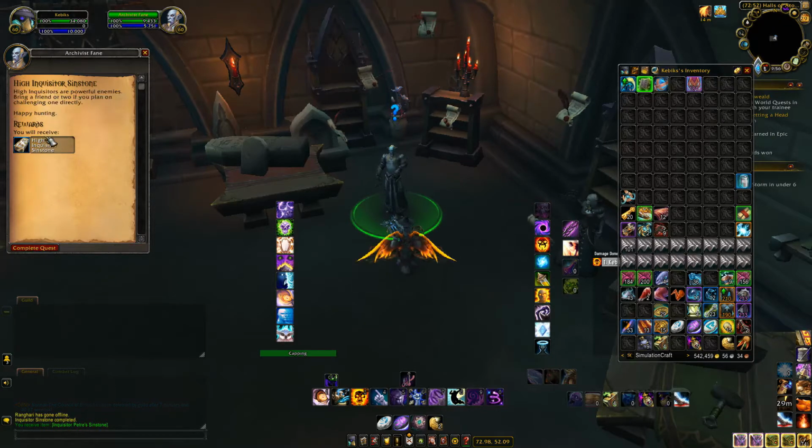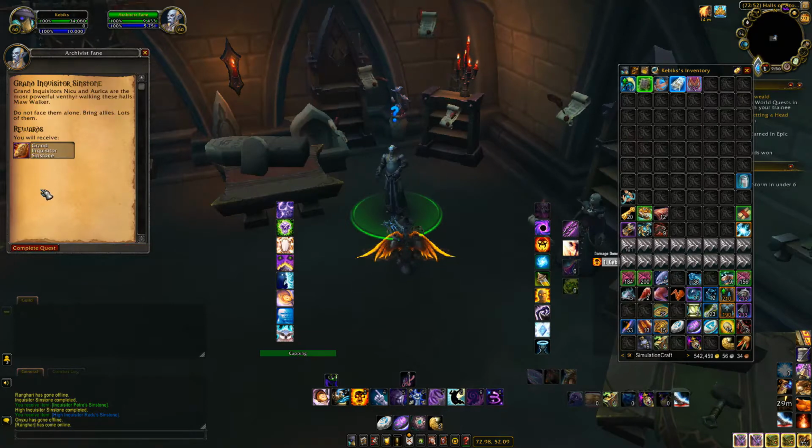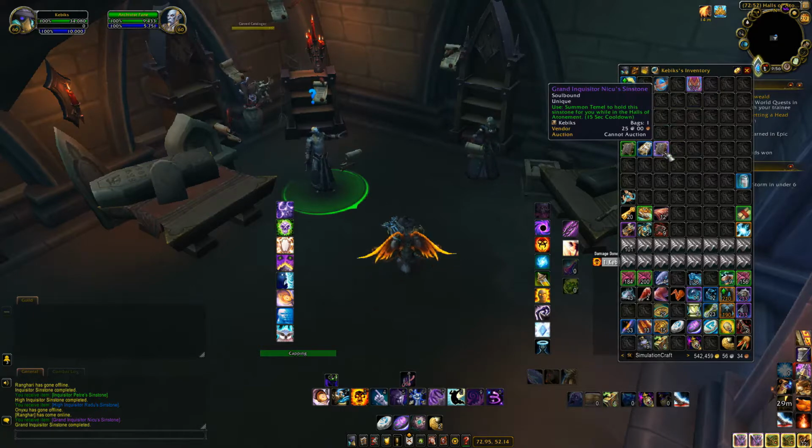And we have three types of Sinstone, which are green, blue, and purple. We're gonna focus only on the last two, the blue one and the purple one, because you're getting much more reputation for killing these Inquisitors. The green one after the kill is going to give you 50 reputation. The blue one after the kill is going to give you 100 reputation. And the purple after the kill is giving 200 reputation.